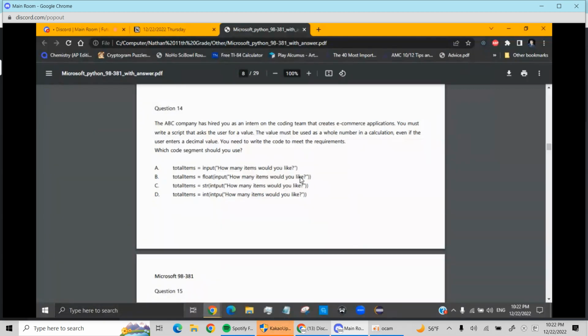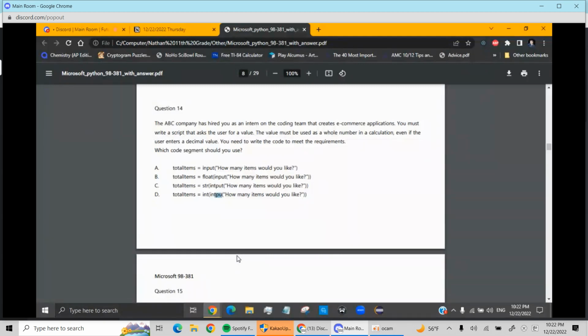And basically, you want to pick which code segment you should use. Just by looking at it, you can kind of tell it's D. They have a typo here, input. Sometimes on the Python certification exam, they might trick you into thinking that something's a typo when it's actually wrong, which is why you do need to be cautious.